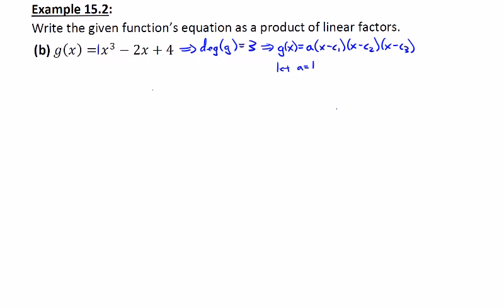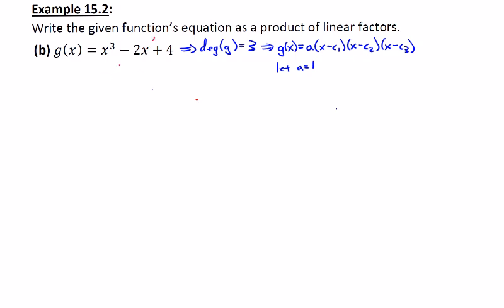So let me come over here to this equation, x cubed minus 2x plus 4, and when I first look at this, I notice that there are 3 terms, which lead me to think, ooh, maybe trinomial factoring. But the problem here is that you can only do trinomial factoring if the degree on that middle term is half of the degree of the leading term. And that's not what's going to happen here. So trinomial factoring is going to end up being a bust. So let me erase that. No good there.